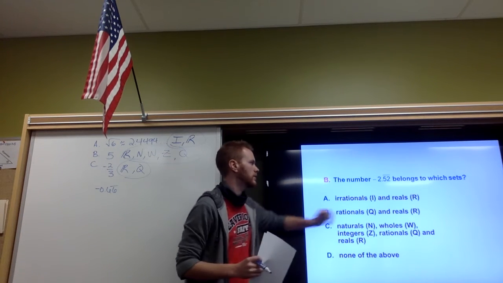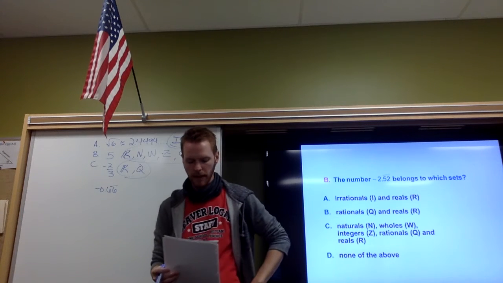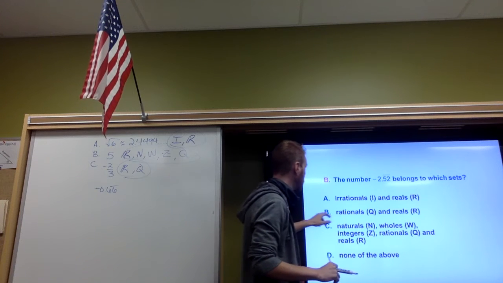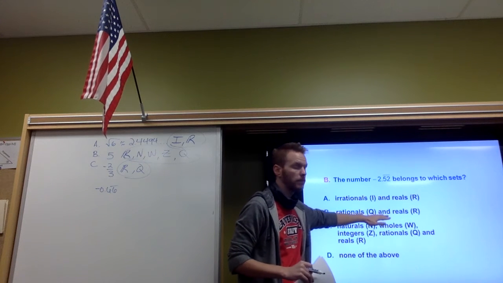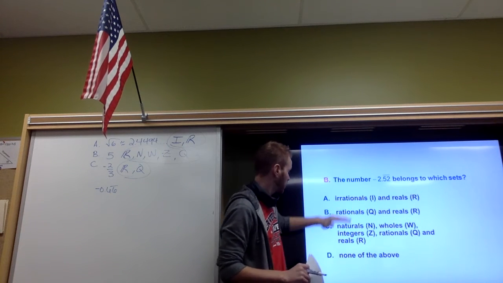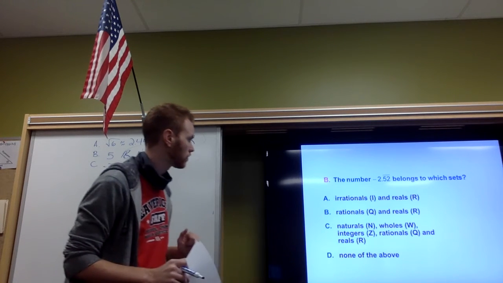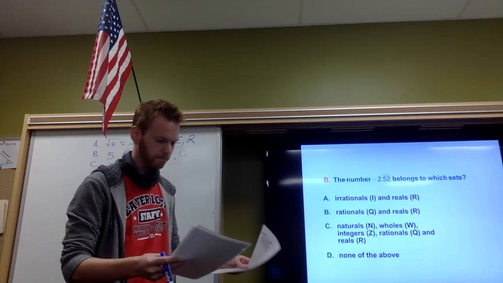Because it has a pattern, because that bar represents that that's a pattern, I think we can safely say that D is going to be the correct answer. It's a rational and real number. It's not irrational, and it's definitely not none of the above because it is one of those. Okay? So there's another example for you.